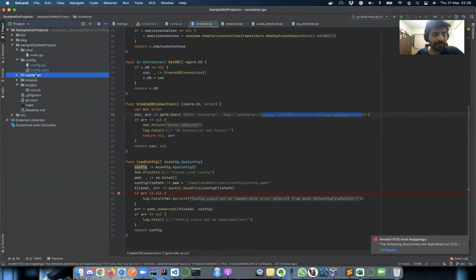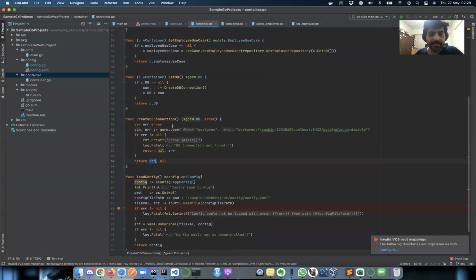I'll be fixing that later. For now, just understand you can give this JDBC URL, and if there is no error, just return that connection, which means next time, if somebody from this object or from outside this package makes a call and says get me DB, it just returns the same connection which is already created.